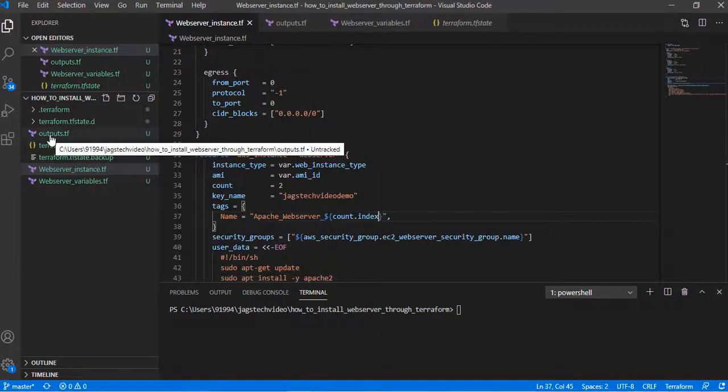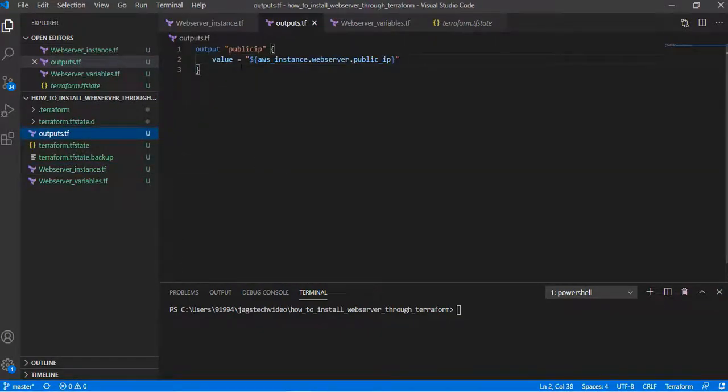Now let's go to the output file. In general, I have listed my public IP in the outputs. When this code completes and runs, it is going to give me the public IP of the instance which got created. Instead of going to the AWS console, I get the public IP here itself, load it in the browser, and get the web page. Now since we are using 2 similar instances, we have to decide which IP you want listed, so we cannot use the same way.